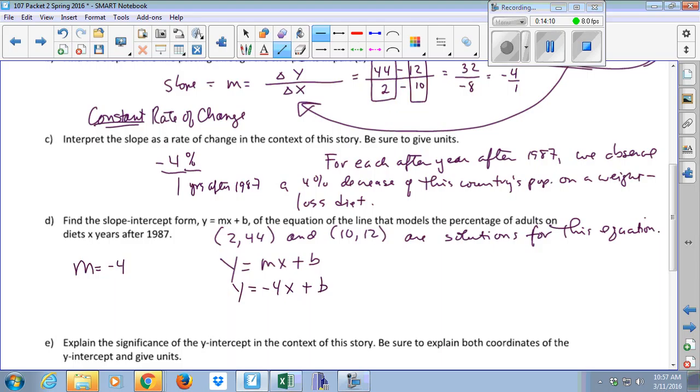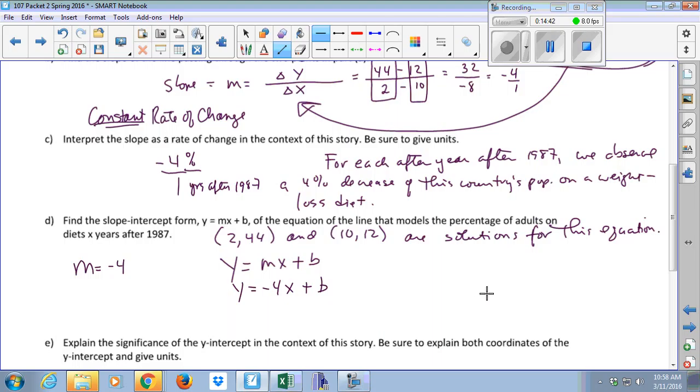And this is the information we have. But it's not the only information we have, because we also have these 2 points. And each of those points lie on this line and are solutions to this equation. So a little birdie comes along and says, you can't solve this, Linda, because it has 1, 2, 3 parts you don't know. But if you have one equation and you know 2 of those values, then you can solve for the other. Well, here are 2 of those values.